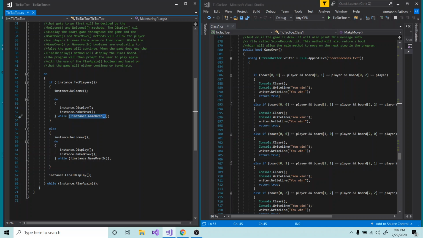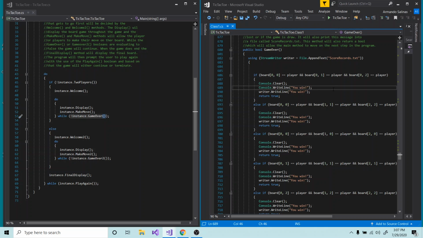So here's the game over function. Now, if the Boolean game over evaluates to false, it means the game is not over. So this inner while loop will keep iterating. All right, so what we just went over will keep happening over and over again until this function called game over, which is displayed here, evaluates to true.